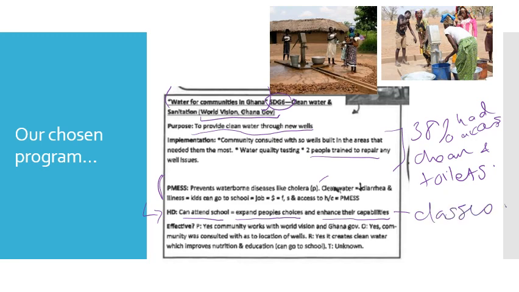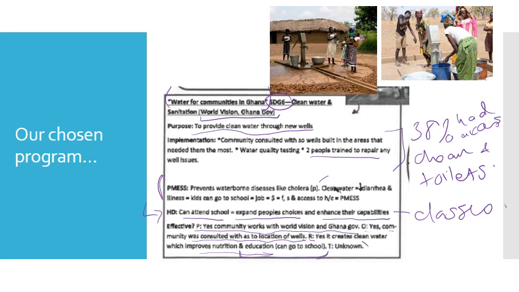And is it effective? Okay, it's effective in promoting health and well-being because of partnerships, yes, it works with World Vision and the government of Ghana and the community. So it shows good partnerships. Ownership, yep, the community did have a say about where the location of the wells was going to be. Results focus, yep, it hit something really important. It was trying to create clean water and sanitation, which improves nutrition and health. And kids can go to school and they're not going to get waterborne diseases. So yeah, it was something really important.